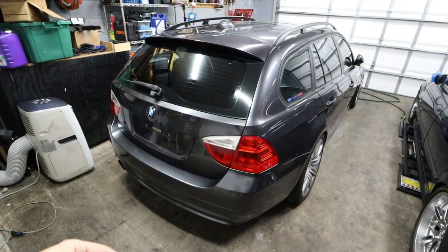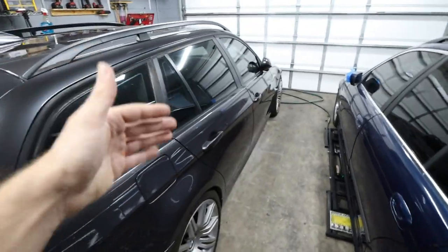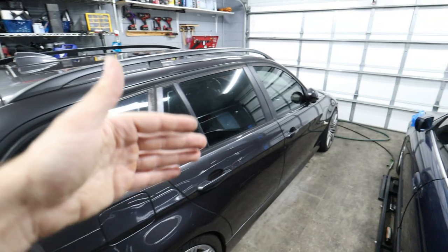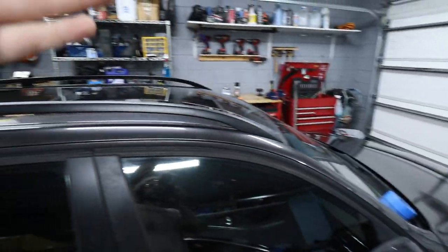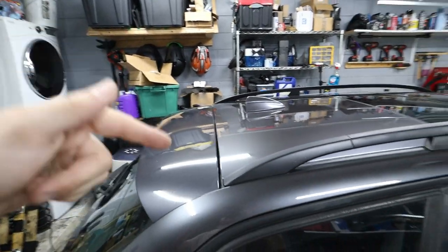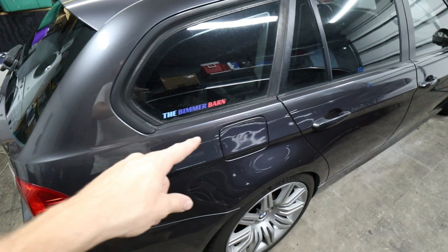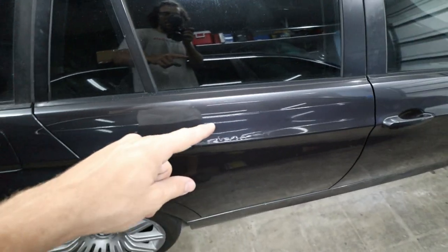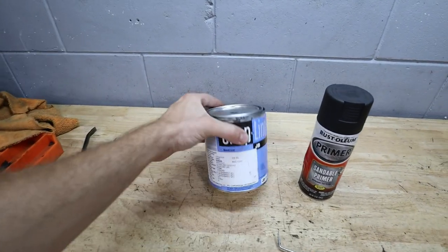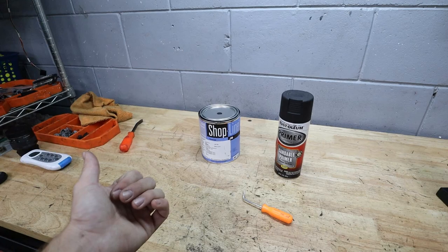Now we're all done polishing and the more you put into this work, the more you'll get out. Personally I've found it's worth my time to get most of the fading out of the clear coat to make the color pop, but someone else might want to wet sand and use a deeper cut compound — though you risk running through the clear coat into the paint, and there's no going back from that. Since the scratch is out and looking clean, we're going to look at the BB pellet marks and use touch-up paint to fill in those chips. You can get touch-up paint from your dealership using your VIN number.